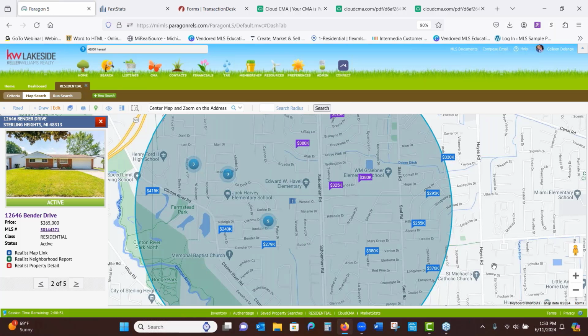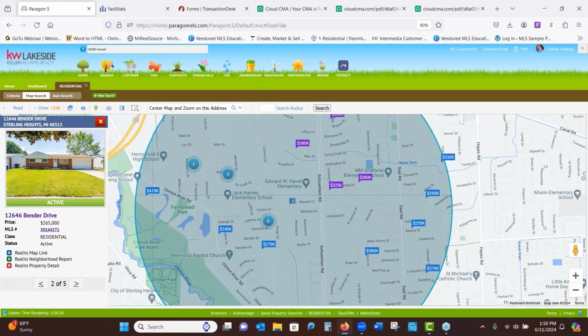So here's another little tip. If you are listing a property, and let's say it's 2 hours away. Let's say it's like this one in Rose City, it happens to be 3 hours away. Sometimes I kind of want to see what the neighborhood looks like before I drive all the way up there. Is it in a subdivision? Is it not in a subdivision? You kind of want to know before you get there what you're going to be looking at.